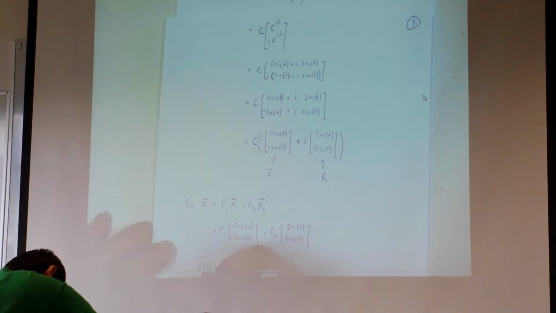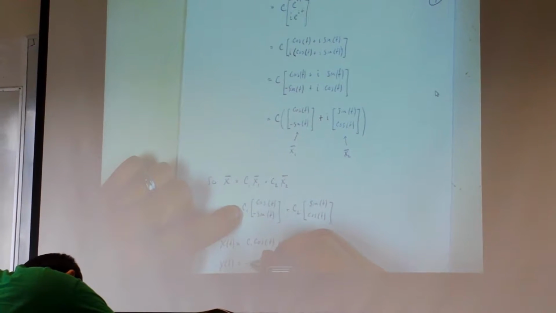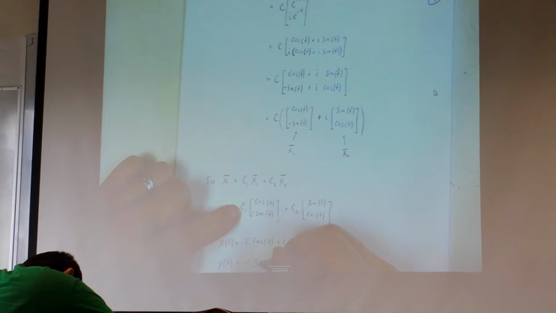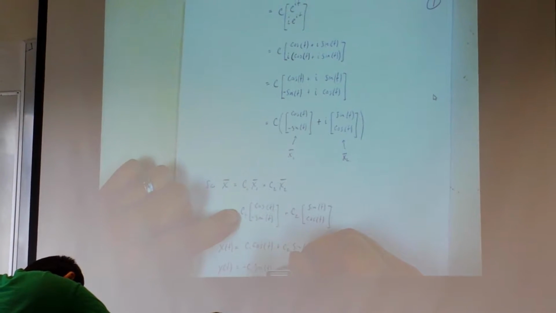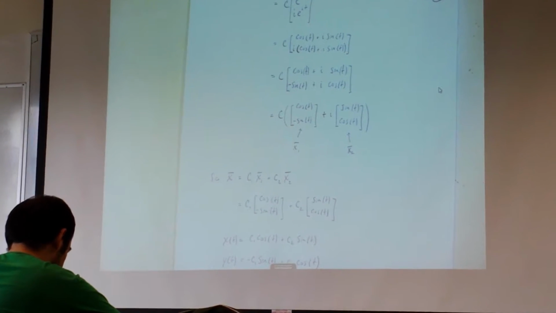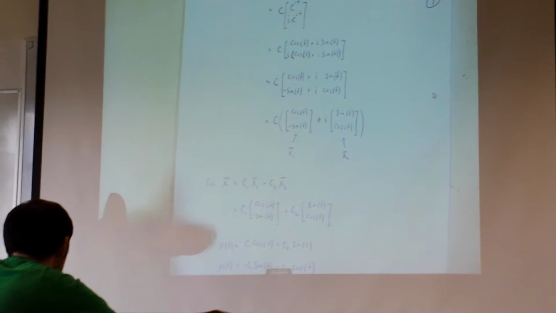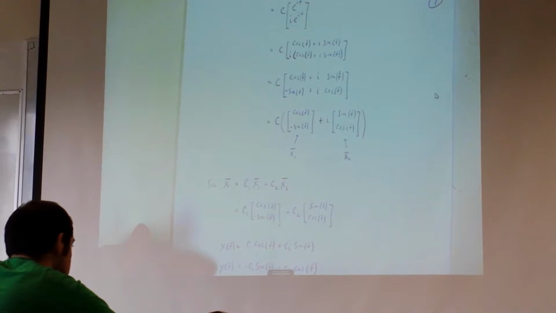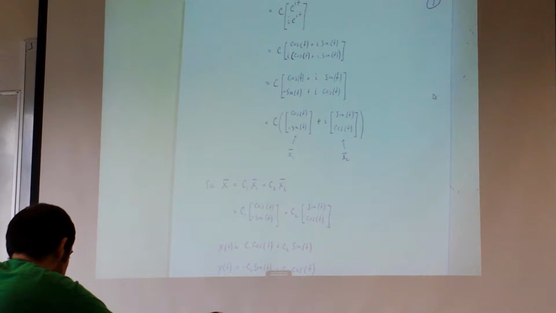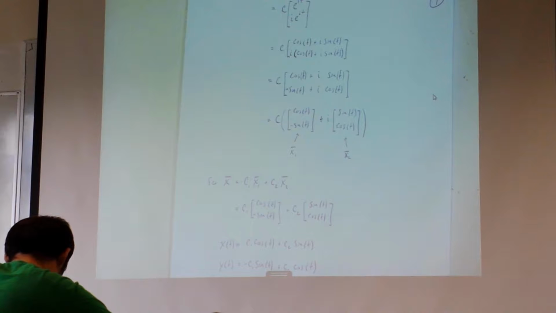And the y of t would be negative c1 sine t plus c2 cosine t. All right, now, can I tell now, are these going to 0? Is either x of t or y of t going to go to 0 as t goes to infinity? No, they're just sine cosine curves, same period and constant amplitude, right? Okay, so they're not going to 0.